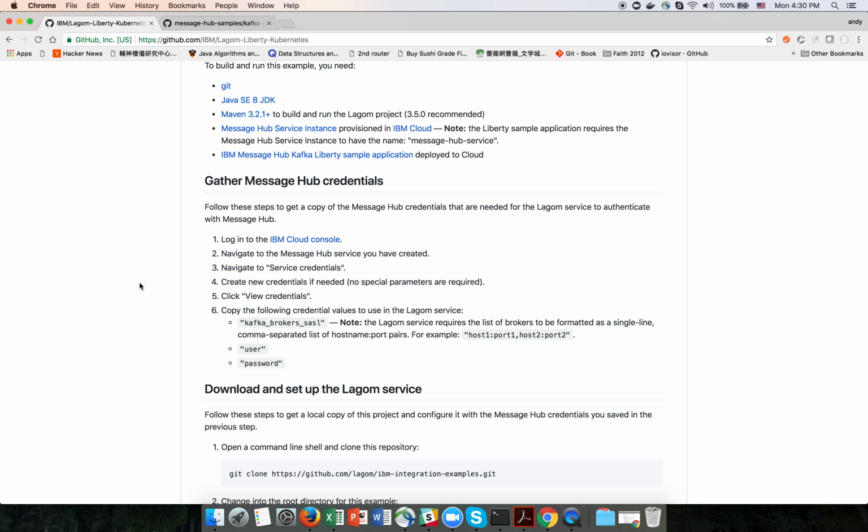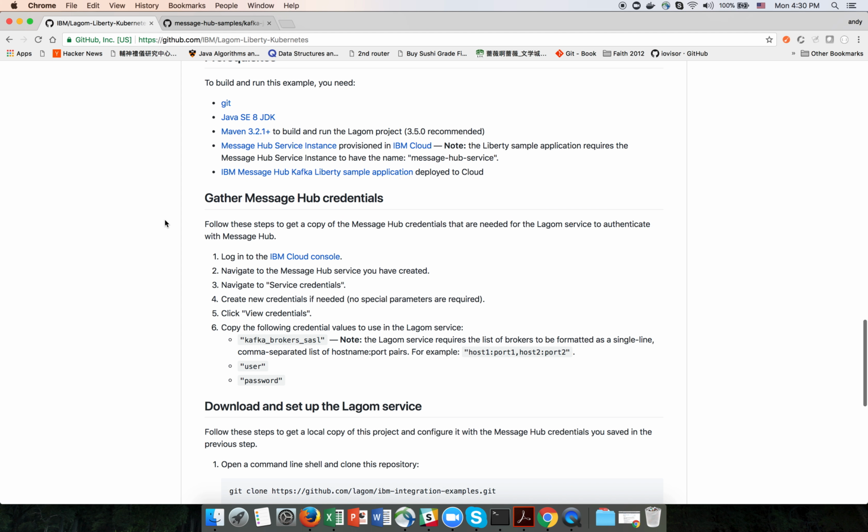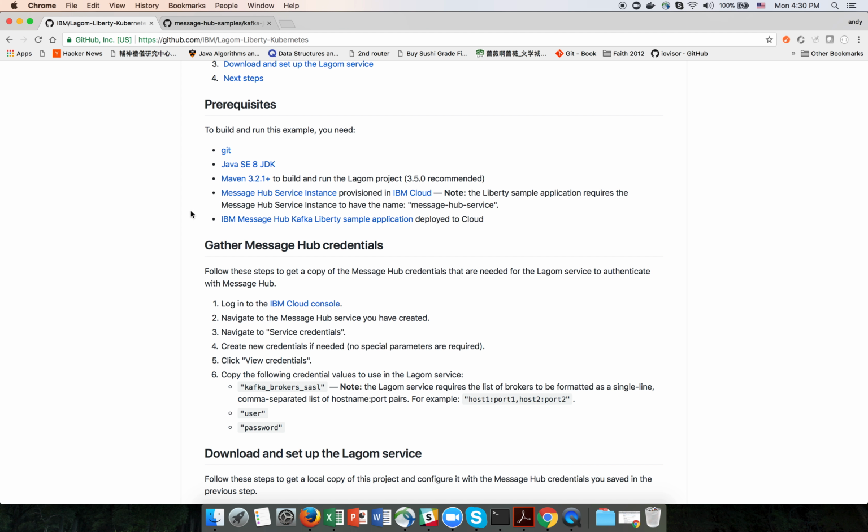The next part, which is kind of confusing, is you actually have to have a Message Hub service instance. This is required by this app. The app has a message bus to talk to. However, the service is created independently.